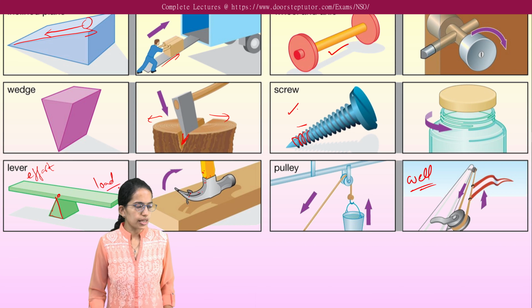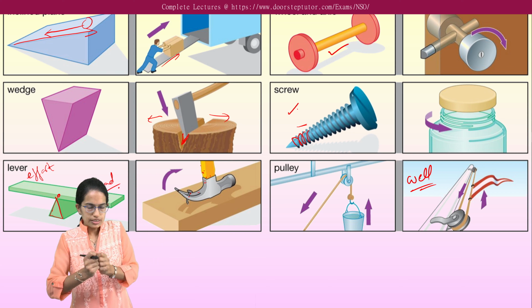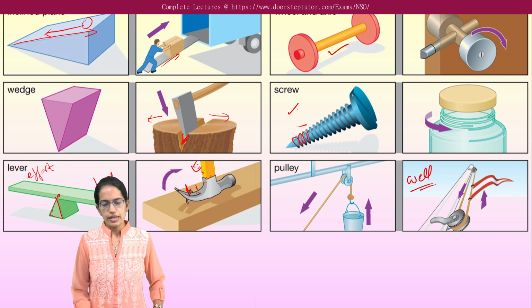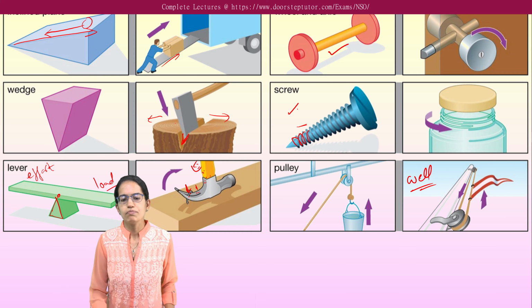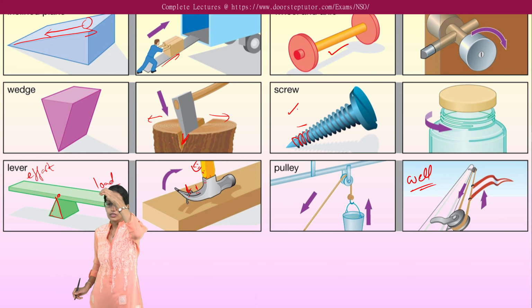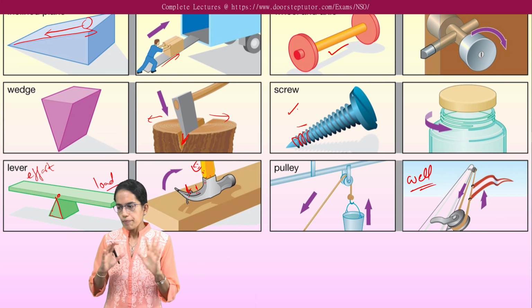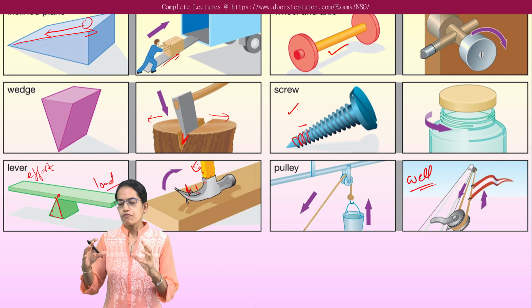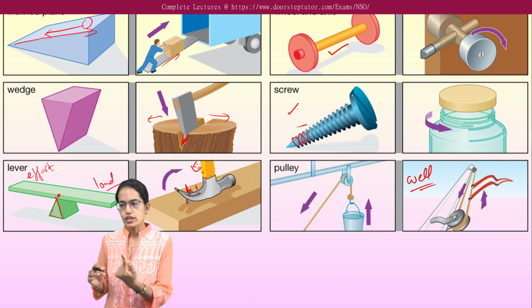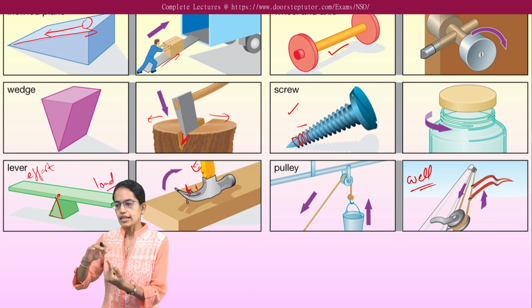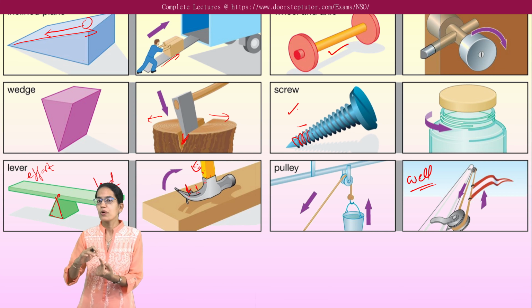So here we again understand how effort is applied. So this handle would be the effort, this would be the load and this is the point where you have the fulcrum. So these are some very simple basic examples of the simple machines. Now among the simple machines, we first talk about lever. So on a point, if I am trying to move certain thing, right, that point is called as what? That point is the center point.